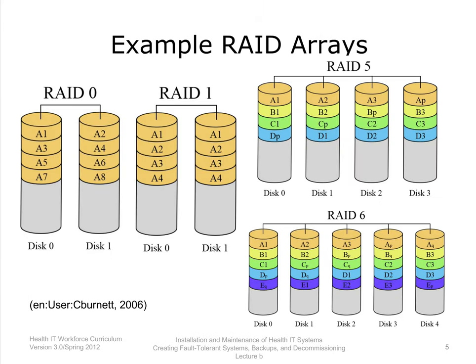The images illustrate the blocks of data and their placement in several simple examples of RAID 0, RAID 1, RAID 5, and RAID 6. Each cylinder represents a drive, with each block of data labeled, and different files are shown as different colors. RAID 0 shows one file, eight blocks in size. RAID 1 shows one file, four blocks in size, but with copies on disk 0 and disk 1. RAID 5 and RAID 6 images show files three blocks in size, distributed across multiple drives, but with one parity block for RAID 5 and two parity blocks for RAID 6. In all cases except RAID 0, you can see how the removal of any one disk, or two disks for RAID 6, still leaves all the blocks necessary to reconstruct all data in the array.